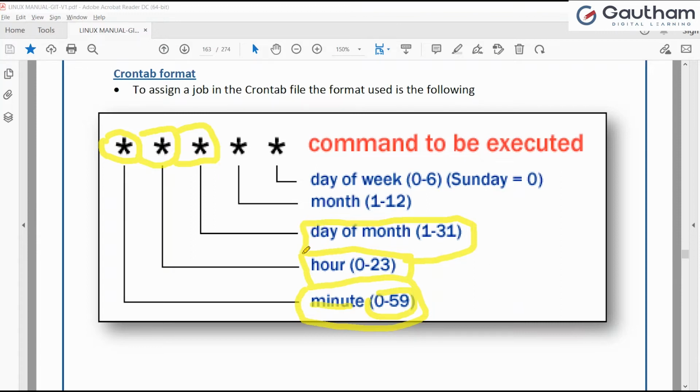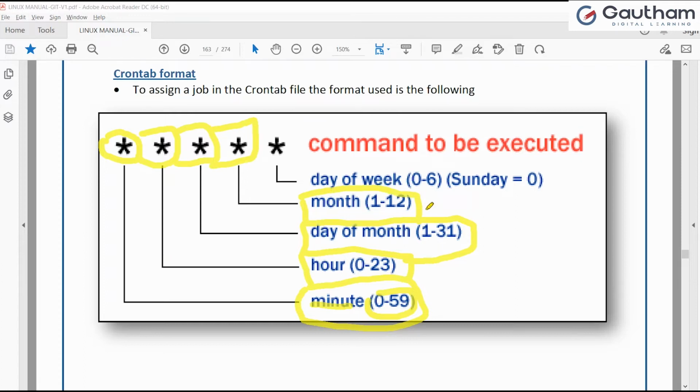In a month, 31 days are there, so 1 to 31, whichever date you want, like 11th of March or 12th of April. The fourth field is the month. We know in a year we have 12 months, so you have to give 1 to 12 for which month you want to perform.